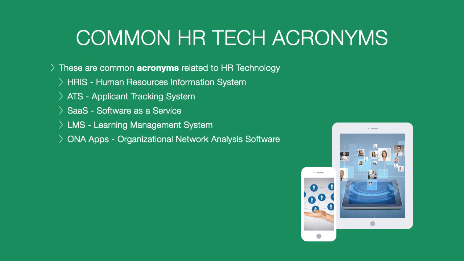The next acronym is ATS, which stands for the Applicant Tracking System, and this is the application that recruiters use when they are looking for, tracking, interviewing and sourcing candidates for a company. ATS is also a very common HR system that most companies will have. They are available independent of HRIS or as part of an HRIS, and we'll talk a little bit more about that. SaaS, software as a service.